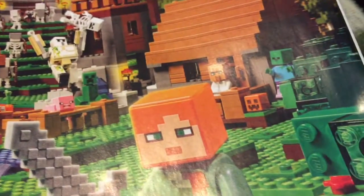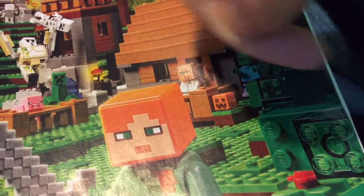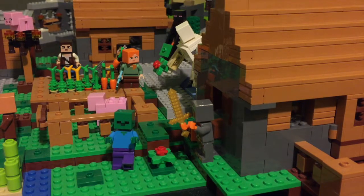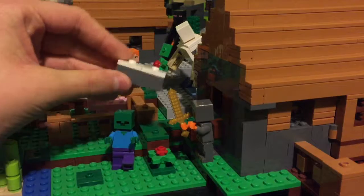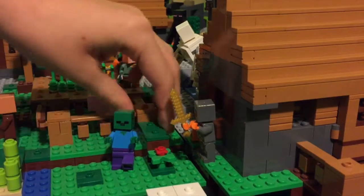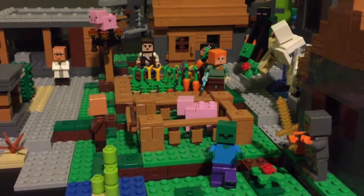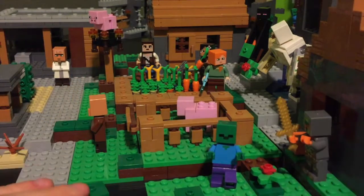Right until I saw the butcher shop — I noticed that the porch area was facing this way instead of how it normally was facing that way. So I quickly got to work, and once I figured out a way to do it, I thought it looked pretty decent. The modules you're going to have to remove: back here there's a little connector piece — it is stone with some snow on it — put that there, and then these two pieces right here that connect the butcher shop to this little pig pen, so take both of those pieces off.